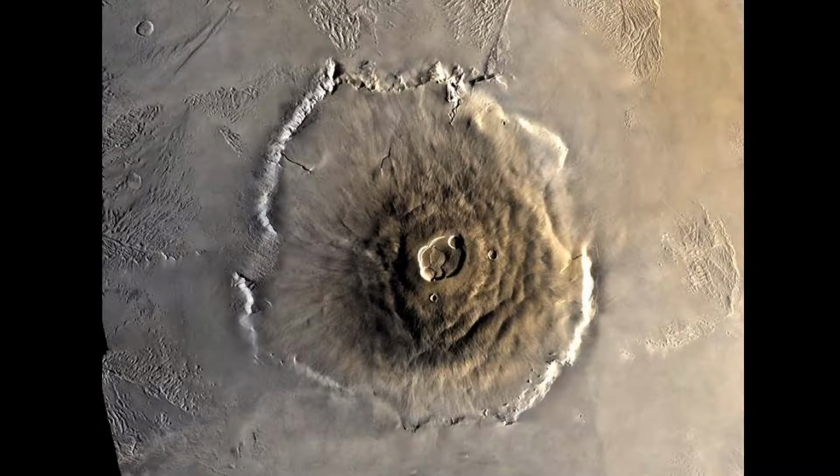So here we're looking down on the summit of Olympus Mons, the greatest volcano in the solar system. Rimmed by cliffs that are 4 miles high and measuring 375 miles across, its summit rises 16 miles above the surface. The summit crater, or caldera, measures 60 miles by about 40 miles, and there were many episodes of eruptions in ancient times. We don't know when this volcano last erupted, but it must have been spectacular when it did.